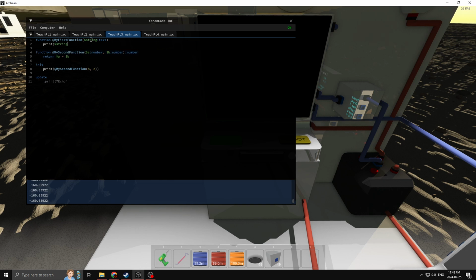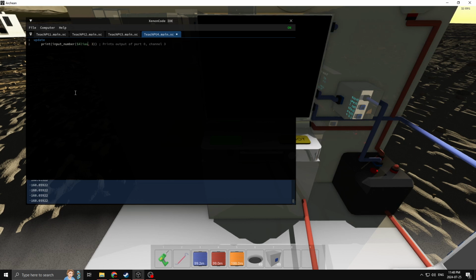And instead of string, this would be alias. So that way each channel would have its own function in its own script, which I can then include later on.